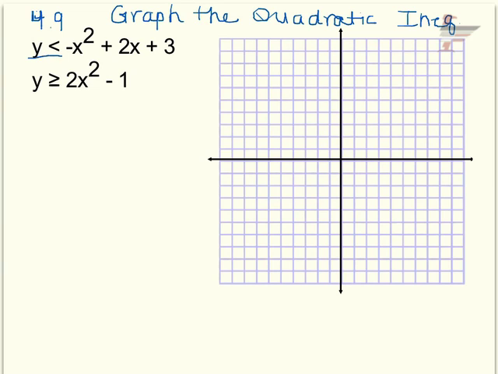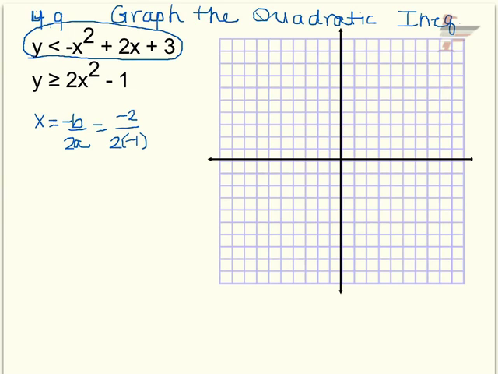Alright, so the first one's in standard form, and I'm going to circle this one in blue, so everything I do in blue will revolve around this first one. So if it's in standard form, I'm going to find the vertex by using the opposite of b divided by 2a to find the x-coordinate. So that would be a negative 2 divided by 2 times negative 1. So negative 2 divided by negative 2 is positive 1. So the vertex is going to be 1 something. And then I'm going to plug in 1 for all of the x's. So I'm going to get negative 1 plus 2 plus 3, so that's going to equal 4. So my vertex is 1, 4.